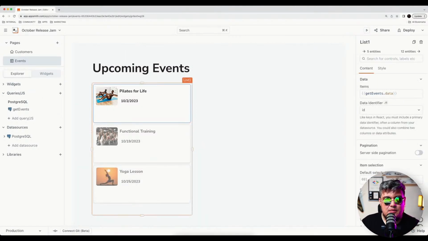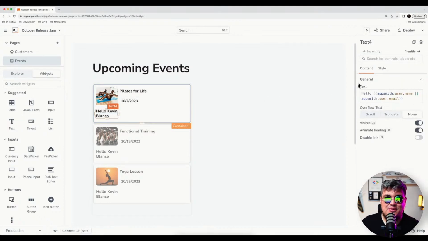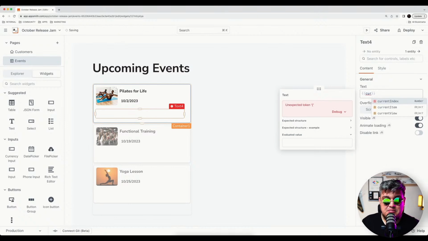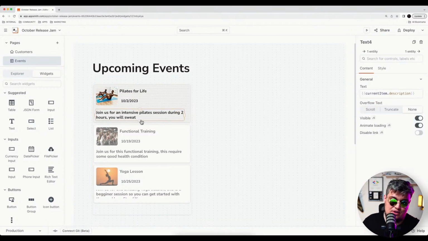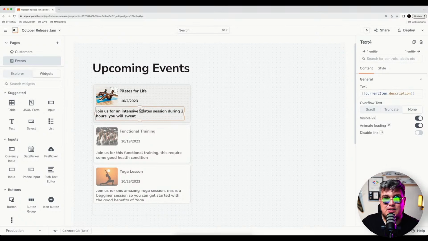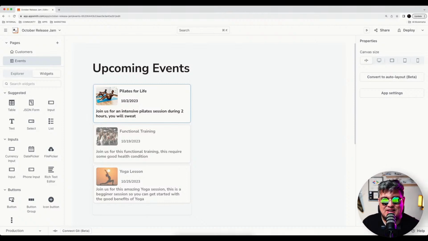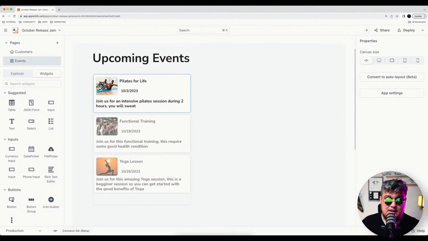Now I'm going to continue dragging and dropping more fields and binding them to specific data fields from the database to showcase more data. Here I'm making more room in my list to display the description of the event. And again, all I have to do is, now that I learned how to do it, current item dot the name of the field, in this case the description. And there you go. Now we are showing the description of each of the events. I can rearrange things so that I make sure that all of the data is displaying correctly for all of the events in the list. And there you go. I can continue doing this.